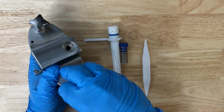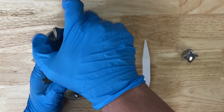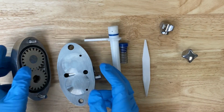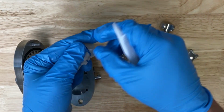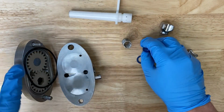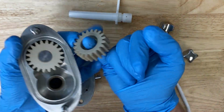Unscrew the bolts on the air pump housing, and separate the air pump cover from the shell. Remove the O-ring from the suction tube. Remove the spring from the stopper. Remove the shell gasket and the gears from the shell.